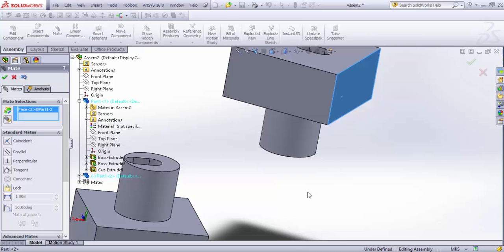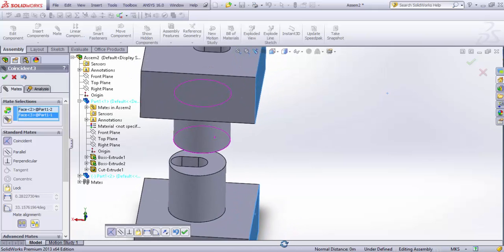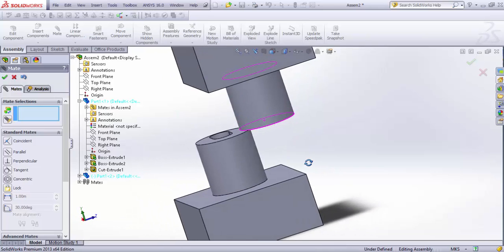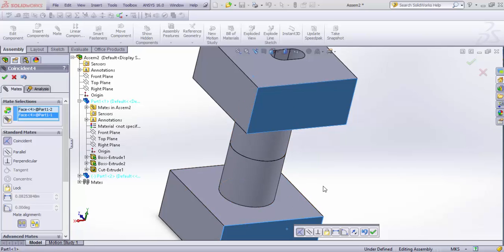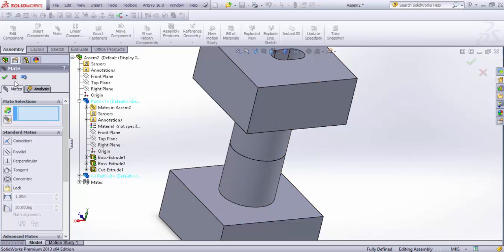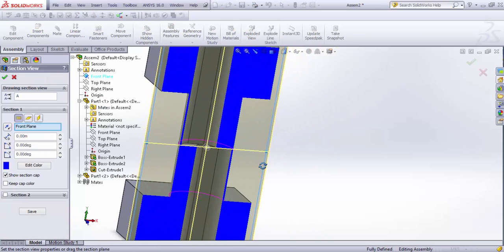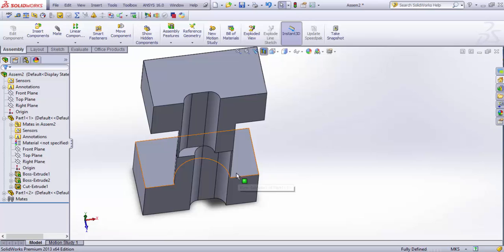Now if we want, we can add multiple mates. Say these two are coincident, that's coplanar, much better, and we made these two planes as well. Now we can just go out and see some sectional views if we want to see our respective results from inside. Let's say I want this cutaway section to be aligned properly, so for that, at any time you can just add or delete mates.